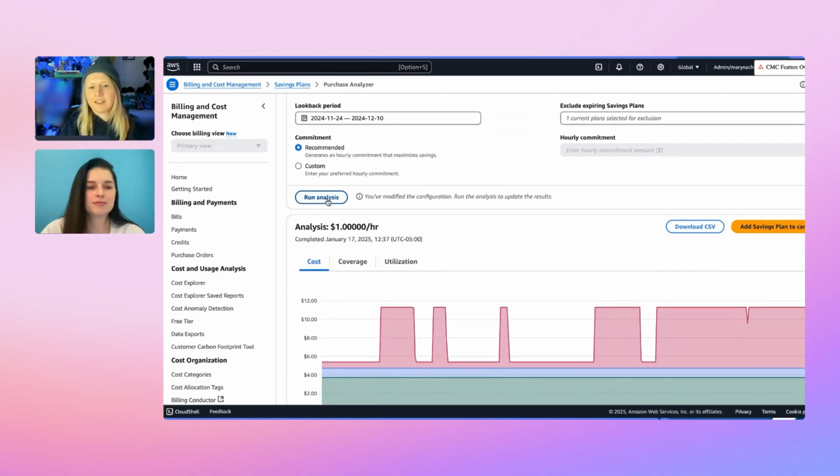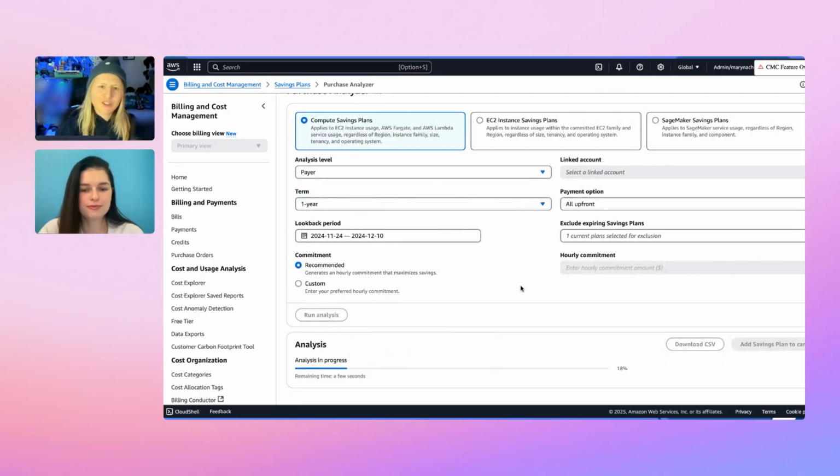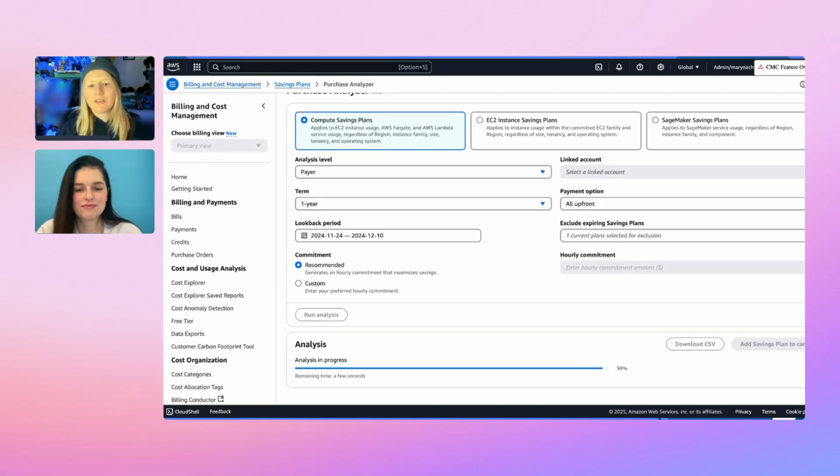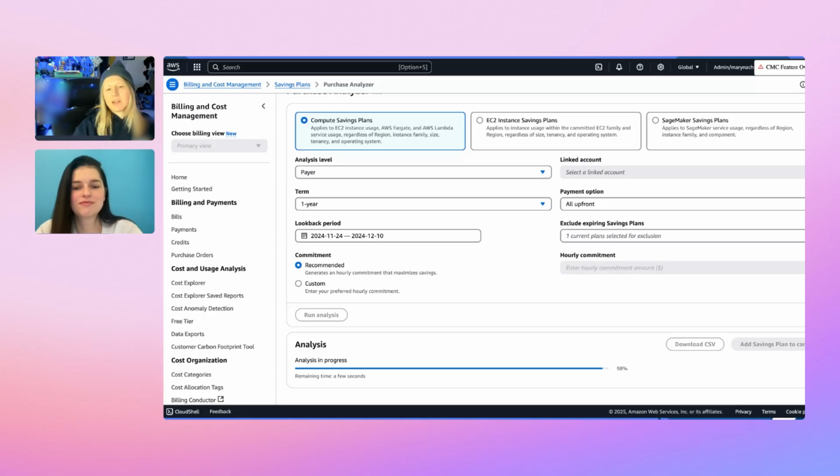I want to use the smarts of the SP analyzer to figure it out, because that's a situation everyone's coming up against. How do you plan for that future and not have to deal with, "Oh no, I'm uncovered and I'm losing the savings for a few days." How do you estimate this? And when you're planning, it doesn't have to be at the end of the month, you could do it further in the future. It's just to give you some bearing of what's going to change. Yeah, exactly. That's a great point.